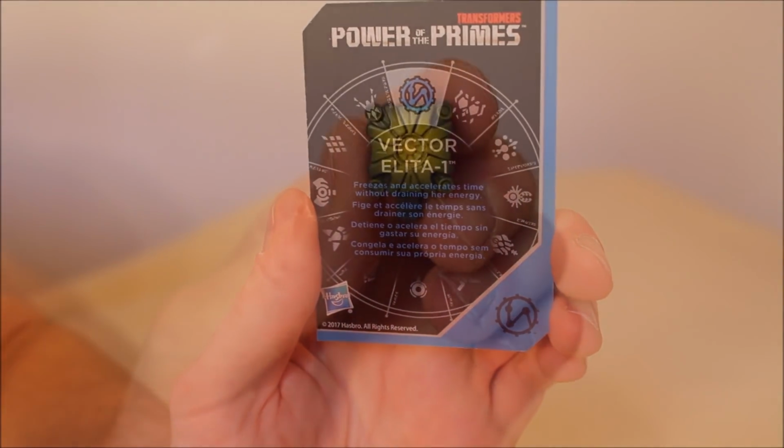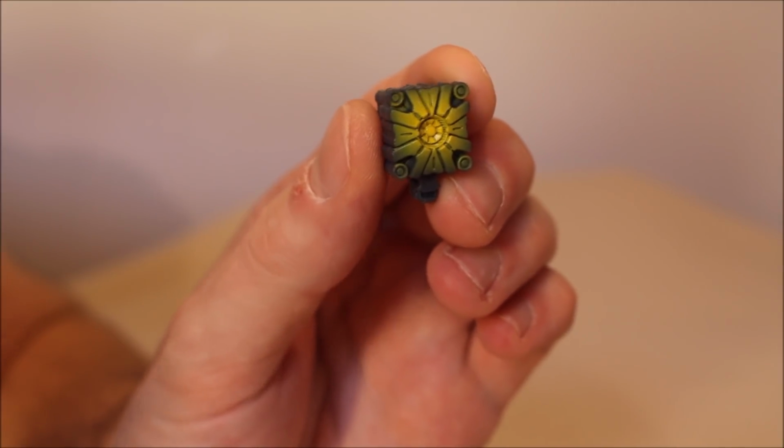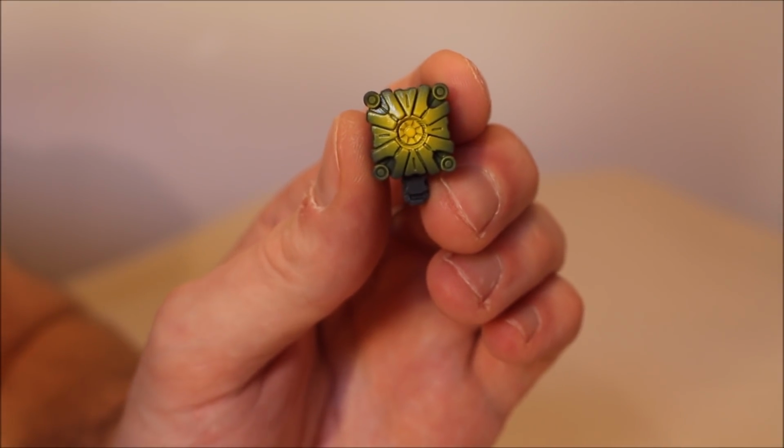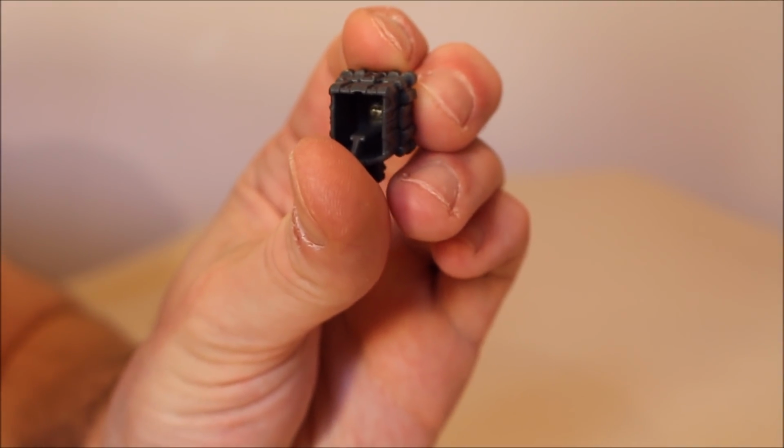I dig it. She comes with this Enigma combination. It's just a gray piece that has a bit of paint on it. I mean, it looks all right. It's just a block. It's just a hollow block.